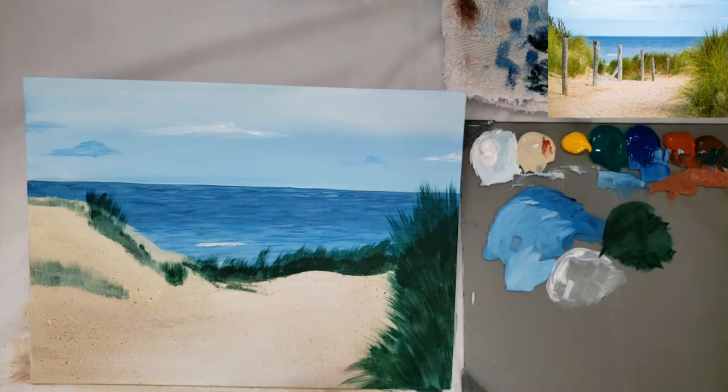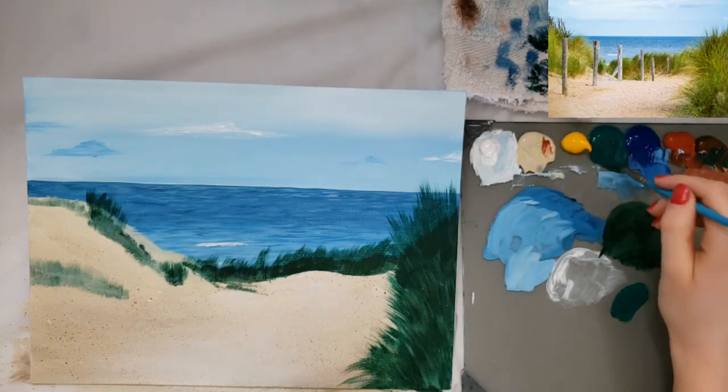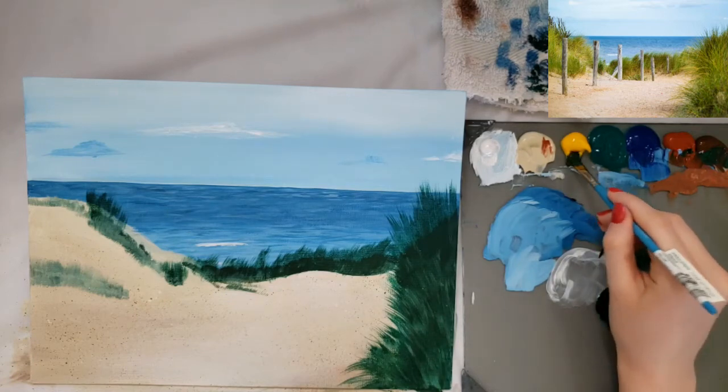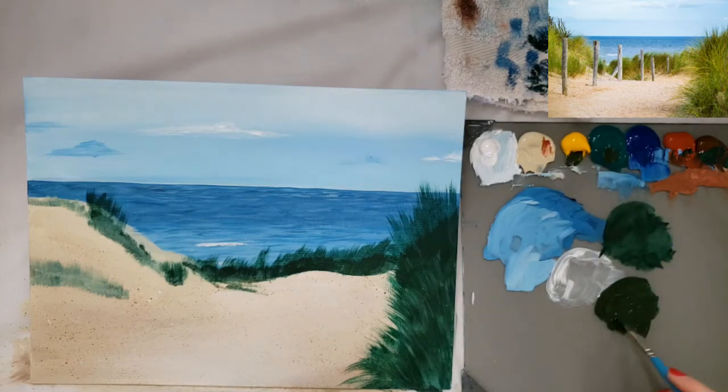Okay, so I think that's what I'm going to do for that part, but now I'm going to get some lighter color, so I'm going to get the green and some of the cadmium yellow medium. It still looks way bright, like that is not natural, so I'm going to get a little bit of burnt umber just to neutralize that color a little bit. You don't want it so bright. And I'll get some burnt sienna with it. That'll neutralize it too. It's a little bit like a brown green.